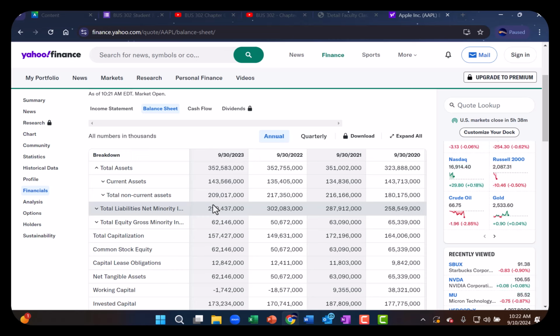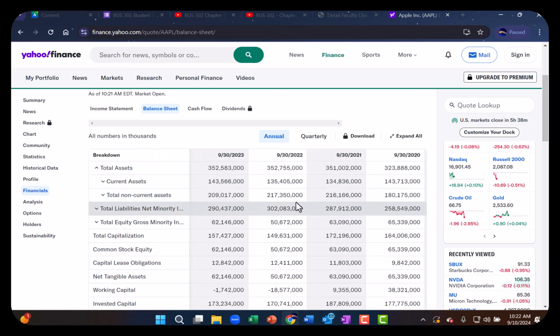Okay. Does that mean that Apple did not make any investments into fixed assets? No. The reason that number is like that, existing fixed assets, I mean, last year I had $217 billion in fixed assets. And most fixed assets are subject to depreciation and amortization. And next year, let's say I didn't buy any new fixed assets or I didn't sell any of the existing ones, the value of my fixed assets is going to go down next year by the amount of depreciation.